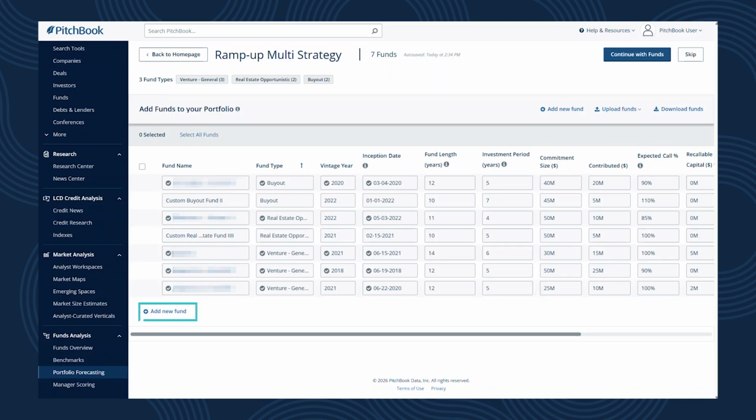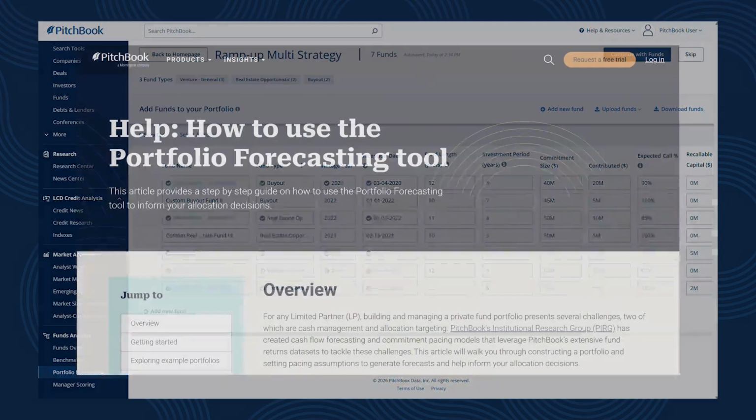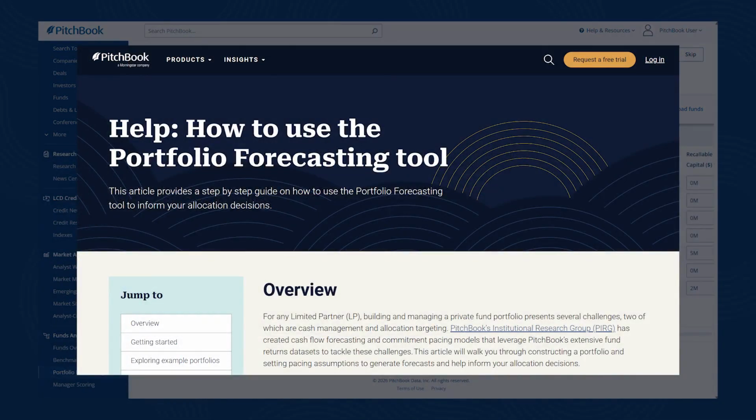We could even add additional custom funds to incorporate more commitments or model how our firm could add exposure to a new asset class. Cells with a check mark have data sourced from the platform. Cells without a check mark can be tweaked based on your desired assumptions about the fund behavior. We'll look at a few of the editable columns here. However, you can visit our Help Center for the full list of definitions.